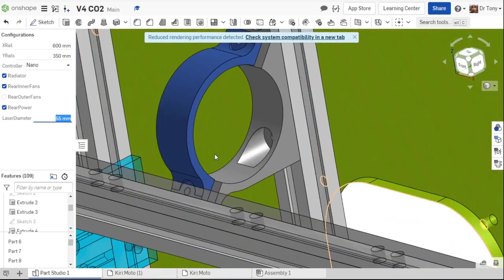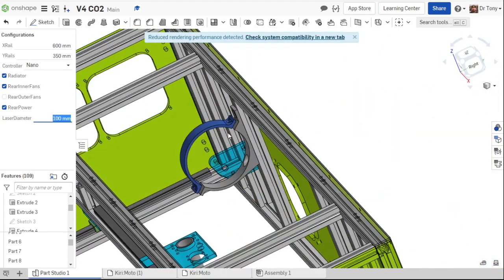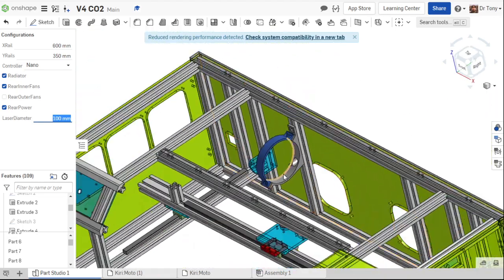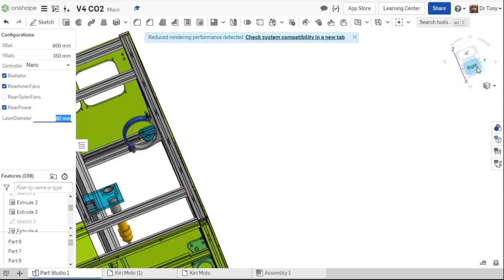I don't know if you saw that. I can change that again. I can go to 50, and it shrinks a little. I can go, I don't know, 100 for a big old tube. It's going to get a lot bigger, right? We're also starting to run into the cut area here. I probably wouldn't suggest anything bigger than a 60 millimeter tube. Maybe an 80 millimeter tube. I don't know. But it starts to get kind of large.